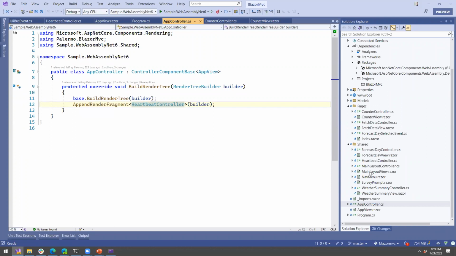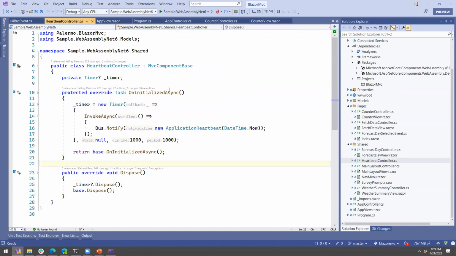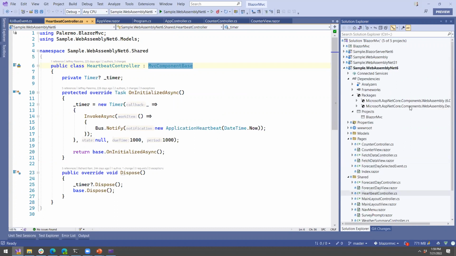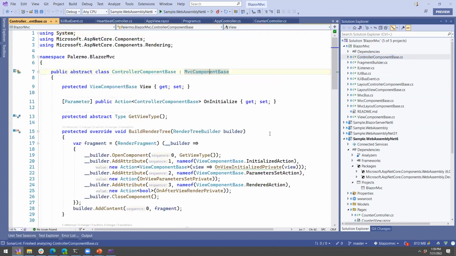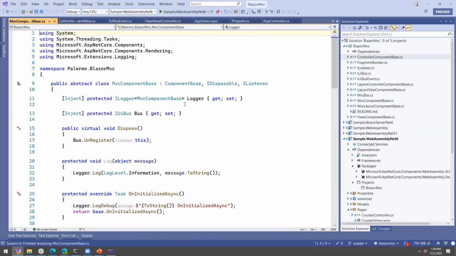Let's look at what this is. Heartbeat controller right here. Notice that heartbeat controller inherits from MVC component base. Actually, I left out one of the inheritance hierarchy in this case. Let me just show you this code. All right. So controller component base inherits from MVC controller base. I'll dive into here, which inherits from the Microsoft component base.